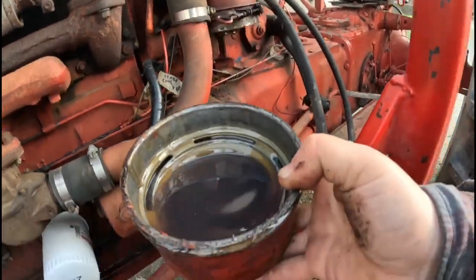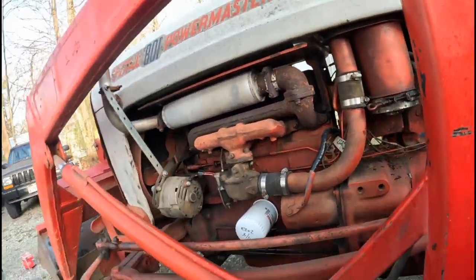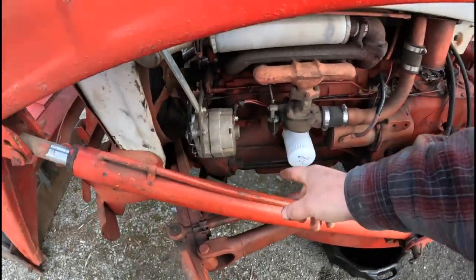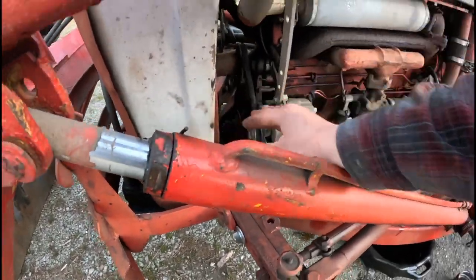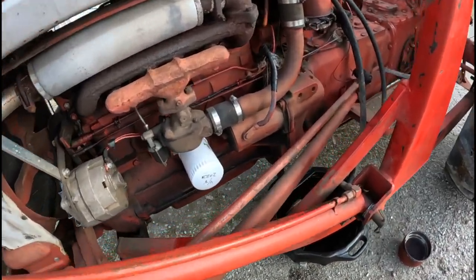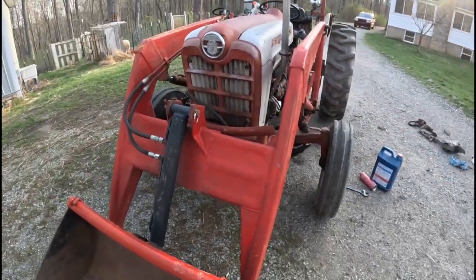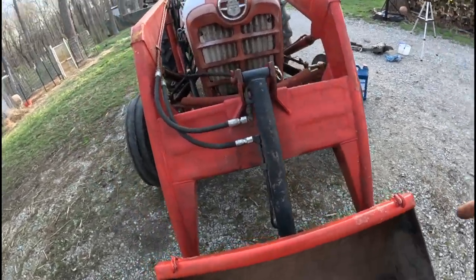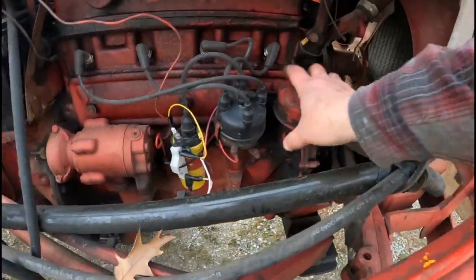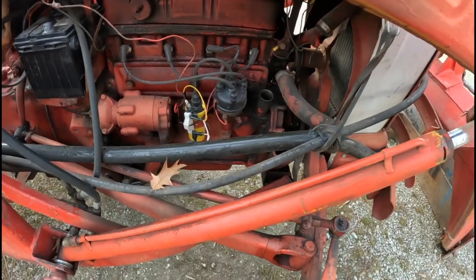Oh, that looks good. I must have serviced this before. Anyway, we'll change it. So the oil filter gets changed every other oil change, and the motor oil every 100 hours. I had to replace this belt last winter. Probably need to clean that sediment bowl out. And look at that nice wiring. I'm a good, responsible tractor rider. I had the tilt cylinder rebuilt not too long ago. We're going to have to put engine oil in here. You've got to clean out this crankcase ventilation.